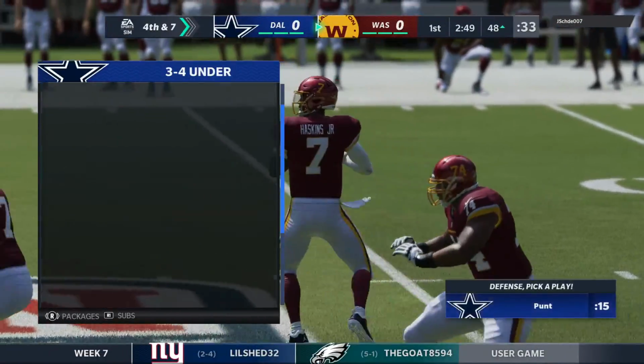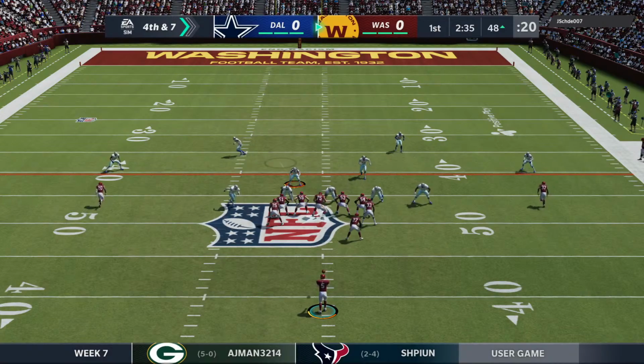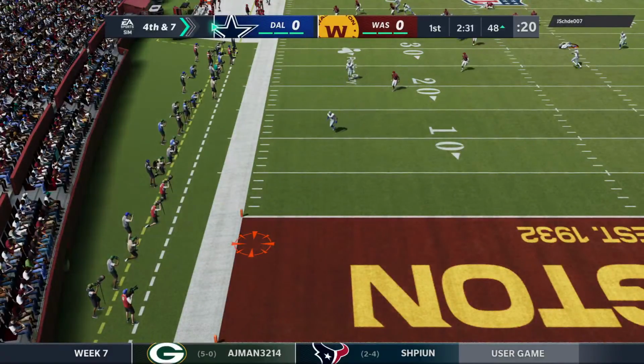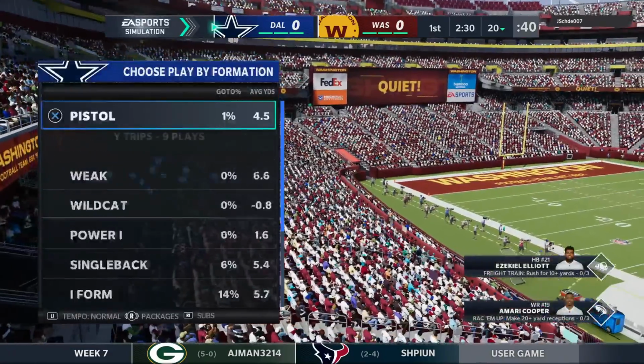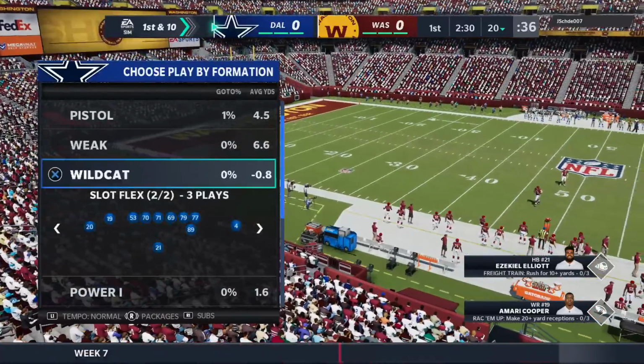They just gave up a sack there, and if I'm not mistaken, they gave up 4 last week, didn't they? Yes. And just looking really porous, aren't they? They really are, and I'm wondering if they're going to have to start thinking about keeping the tight end in, maybe a back, someone to help assist, because right now, their quarterback's been getting hit a lot in the last couple of games. The Cowboys take over 1st and 10 at their own 20-yard line.